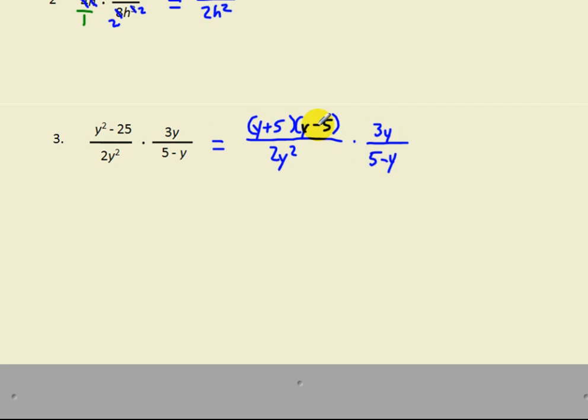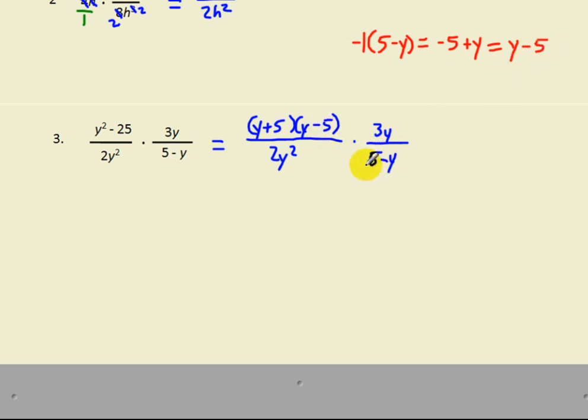Here's a little trick, because if you notice here, y minus 5 and 5 minus y are really doggone close to each other, right? The difference is here the y is positive and the 5 is negative. That gets reversed here. The 5 is positive and the y is negative. But we have a little trick we can use, which is this. If you multiply negative 1 times 5 minus y, you're going to end up with negative 1 times 5 is negative 5, and then negative 1 times negative y is a positive y, which is the same thing as, reverse the order, a positive y and a negative 5. So it's y minus 5.